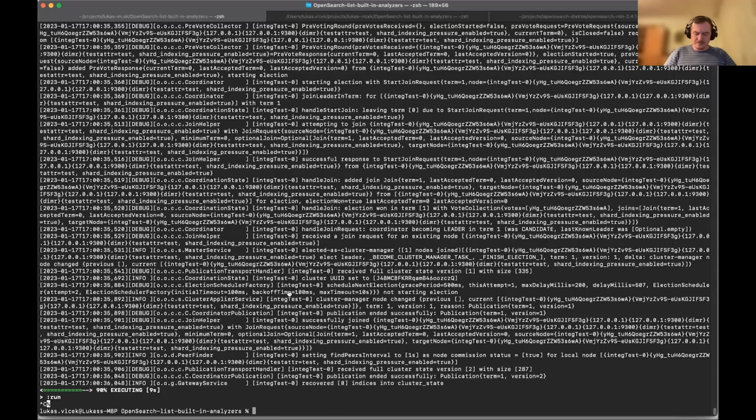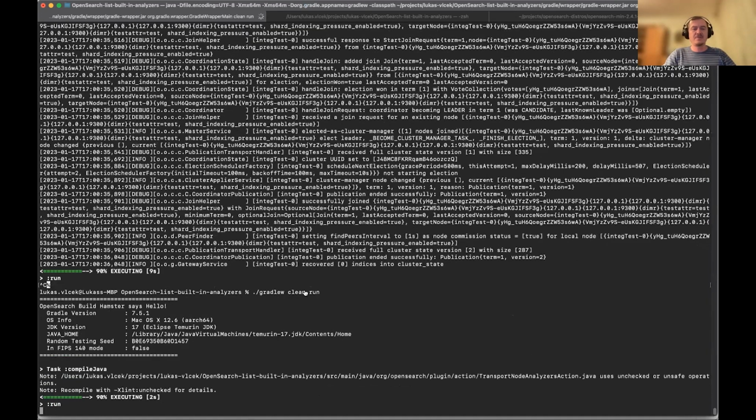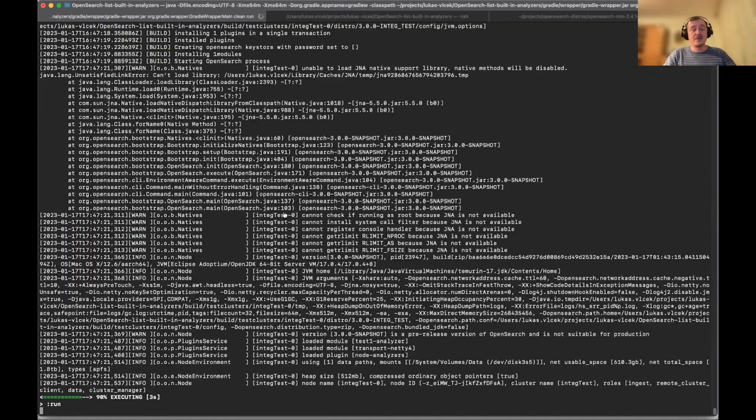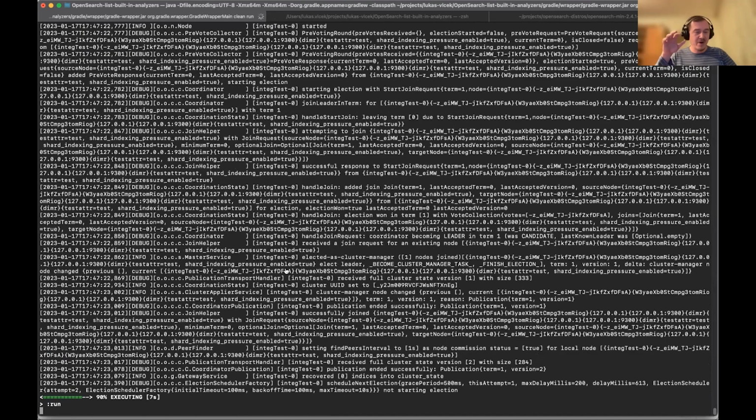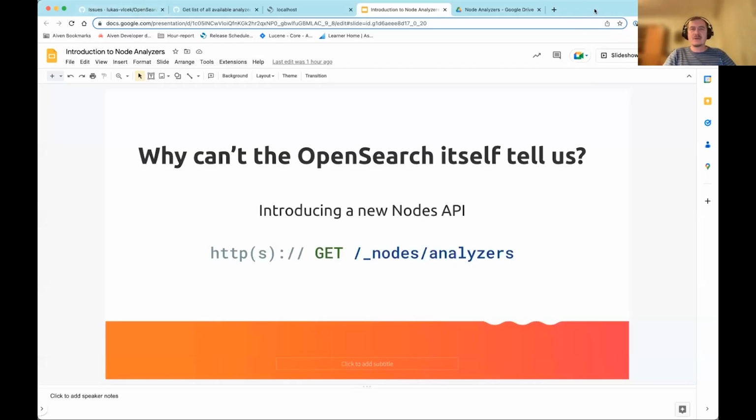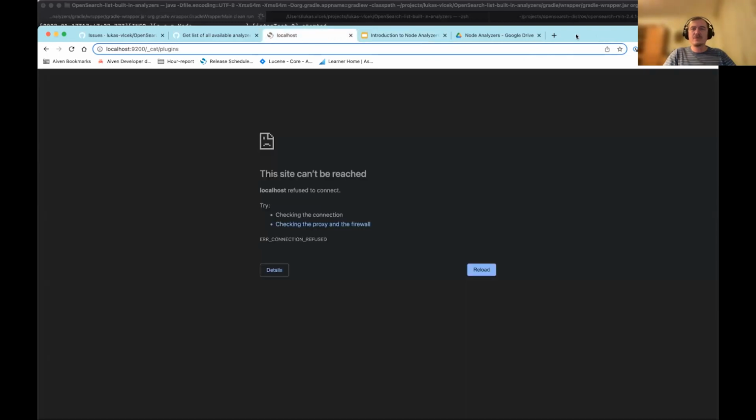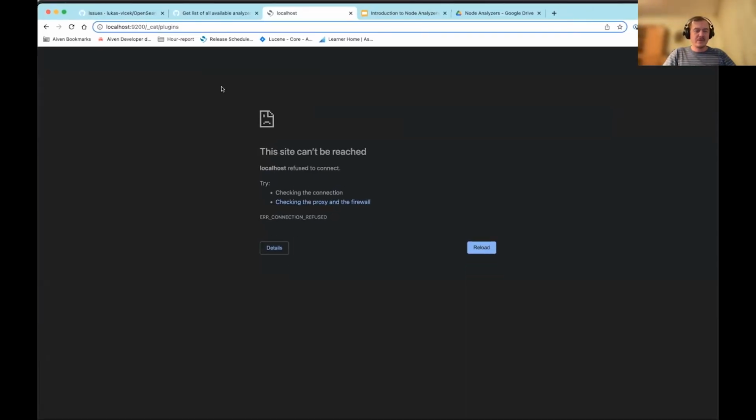So one of the easiest things that you can do, not sure if you know it, but if you ever try to develop something with OpenSearch, you can run a one node cluster on your machine just using the Gradle run command. Right now, I implemented it just as a plugin, just to verify that this idea can actually work.